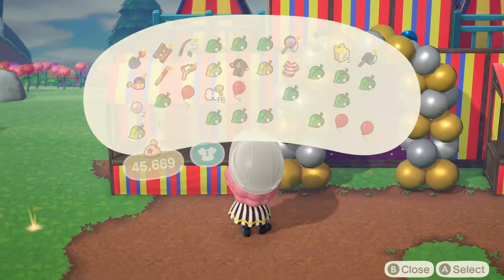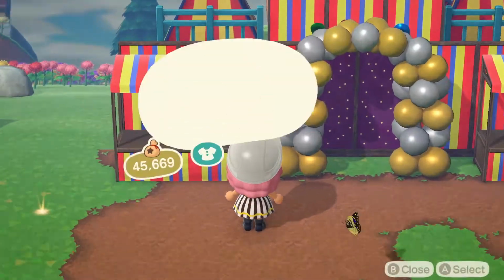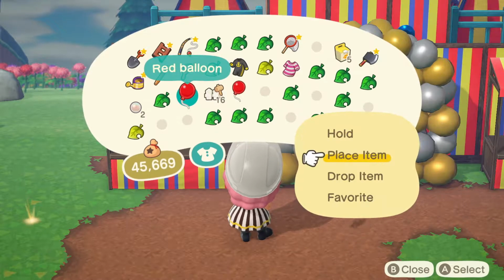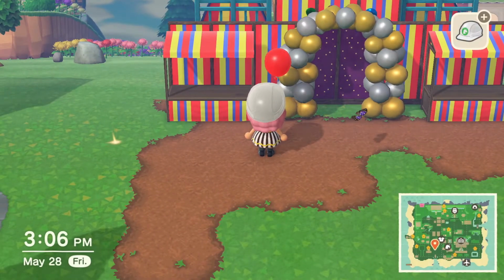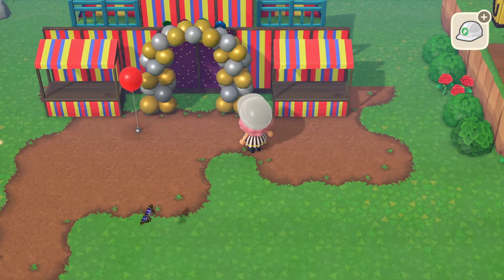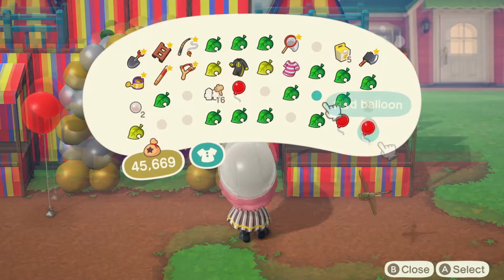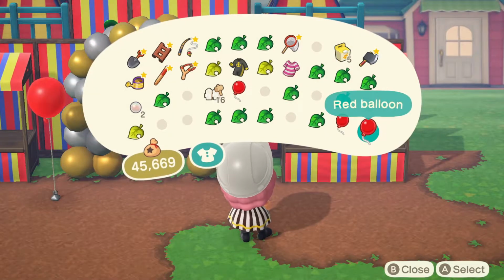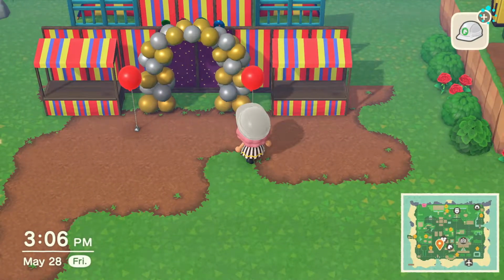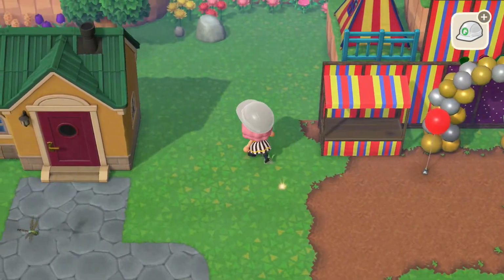No room, of course, because I stepped forward too much. Now we can place the balloons. That's so cute. I love this. I think Hamlet's gonna love it too. All right, we've got our balloons up. Now let's finish the sides.